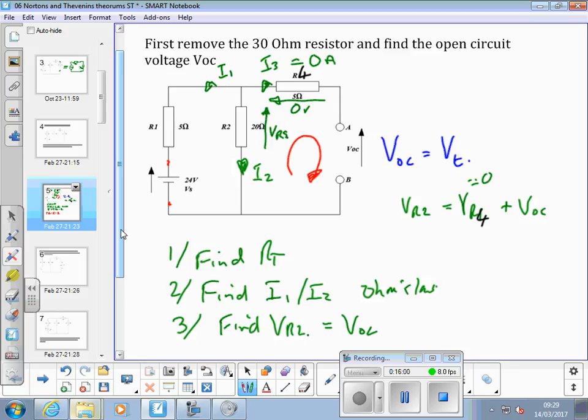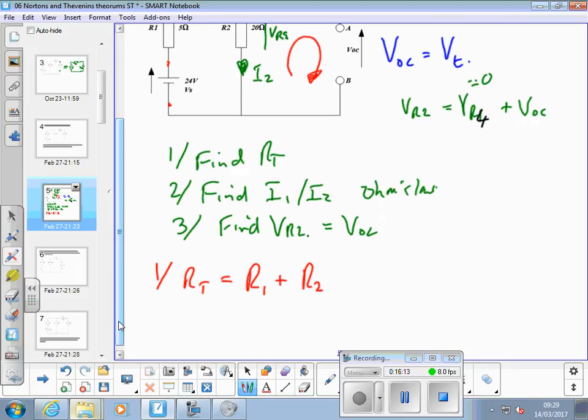Just a series circuit is the only current in there. So at this point in time, the total resistance of that circuit to that battery is those two resistors added together. 5 plus 20 equals 25 ohms. Completely different circuit if we put the 30 ohm resistor back in, but at this instant in time, that is the total resistance to that battery. Yeah?